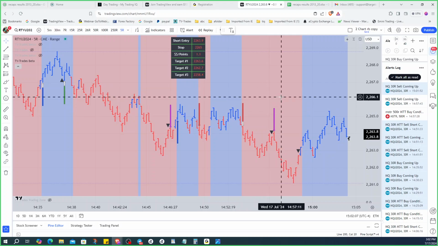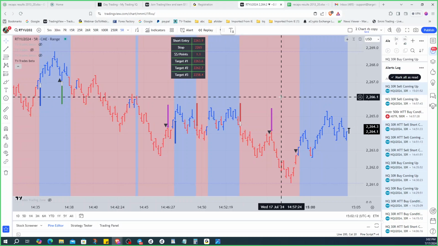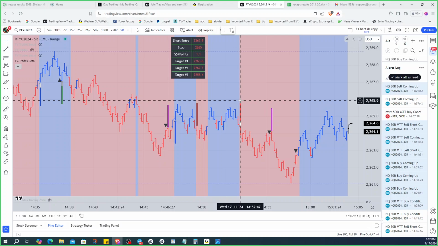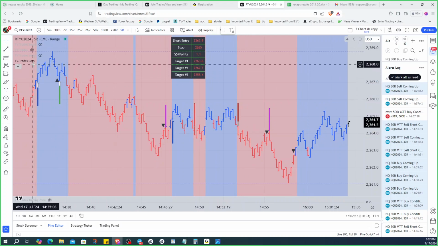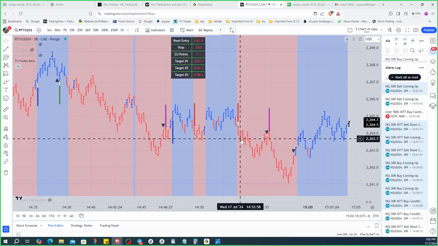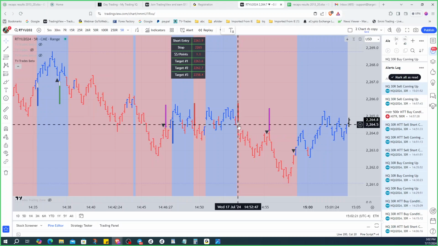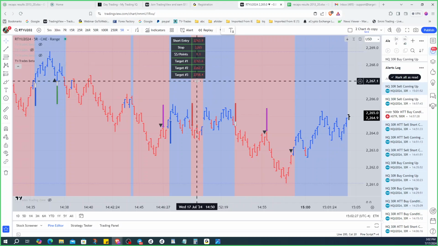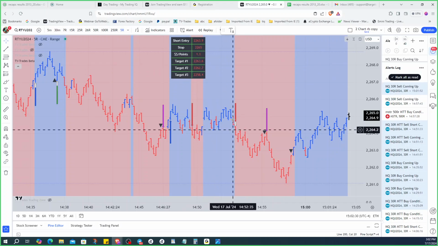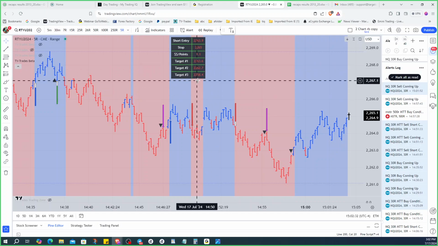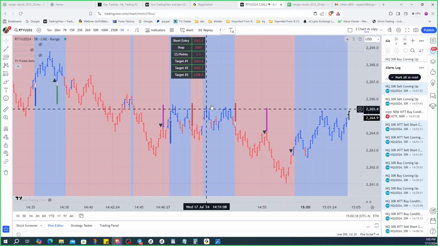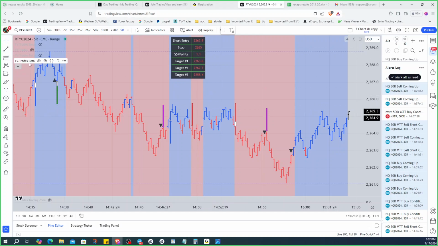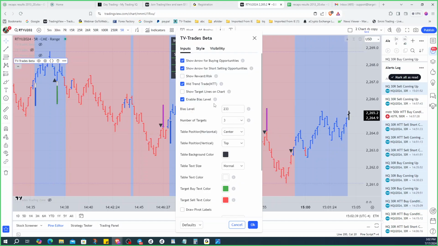But in the meantime, I'm always going to be looking for ways to improve things. Toward that end, I did find a way to improve things. But we're still in the beta from the last thing. The last thing we had improved, well, we had added the hot points, and that's in right now, and that's working really well. And the ability to adjust the pivot levels so the targets get adjusted. If the targets are too far out or too close, you can adjust the pivot levels. That's all part of the beta, in this TV Trades beta version right here.